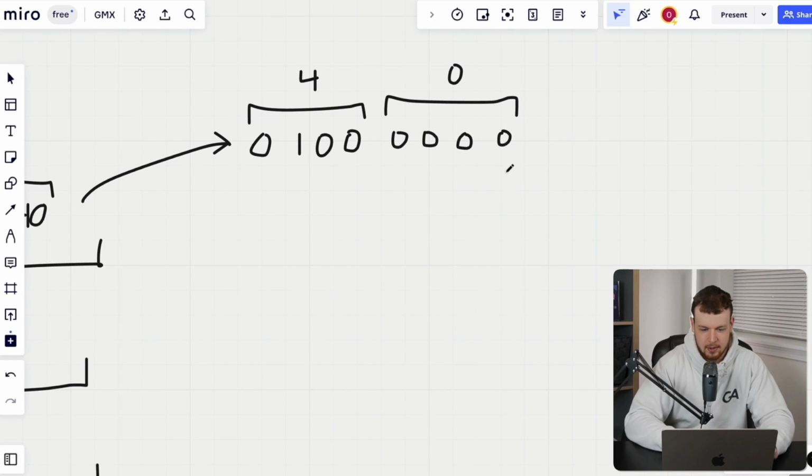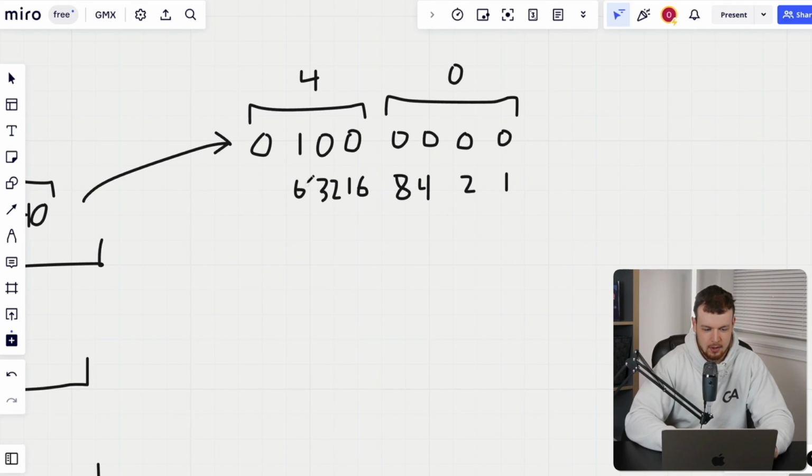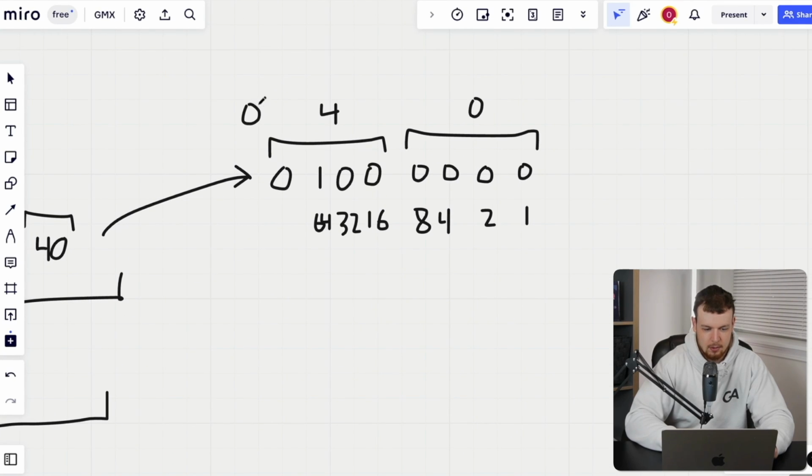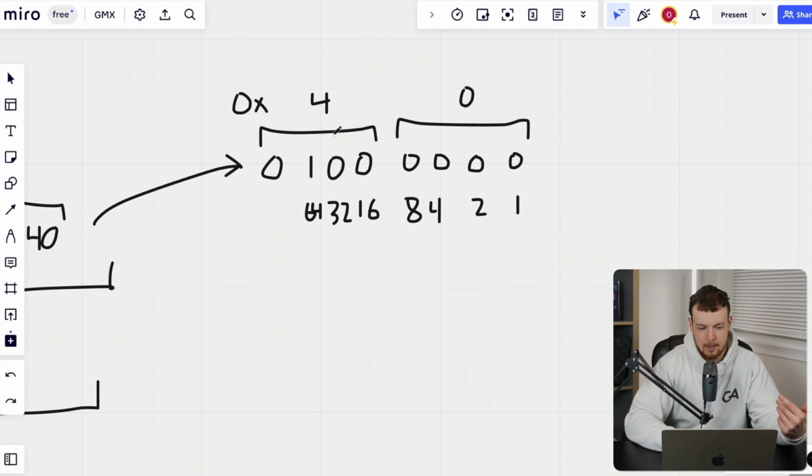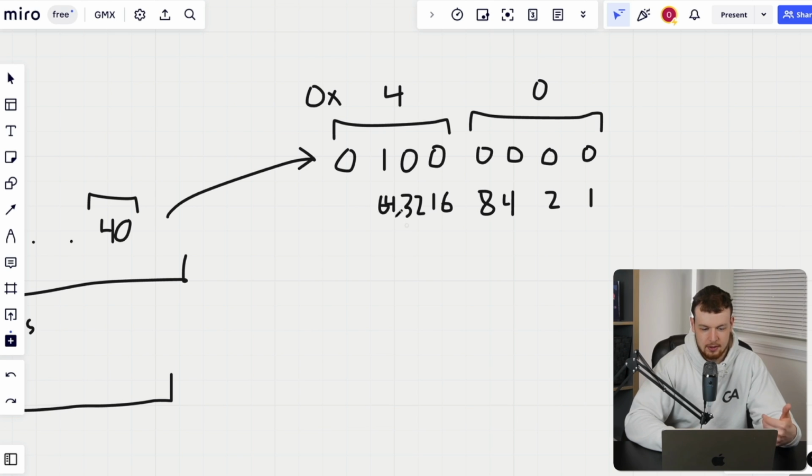And then right here, we have 1, 2, 4, 8, and then this becomes 16. We have 32, and we have 64. So when we have a 0x indicating that this is just hex, this 0x40 here is actually 64, right?